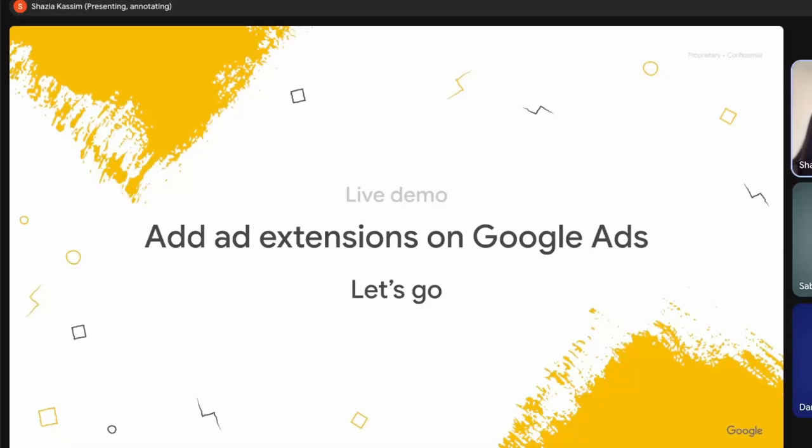So if you open your Google Ads account, your landing page, and your home page is obviously the overview, and you can see some of your results in terms of your impressions, your clicks, and your past campaigns that are running. On the left menu, you should see it says overview, recommendations, insights and reports, campaign, and assets.